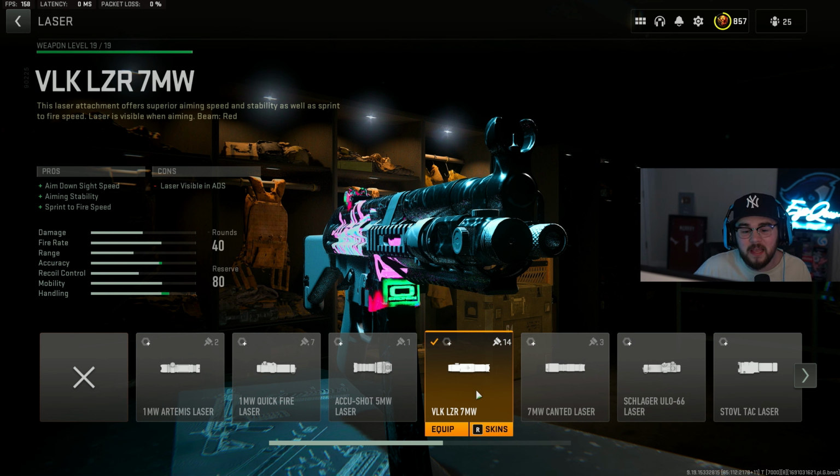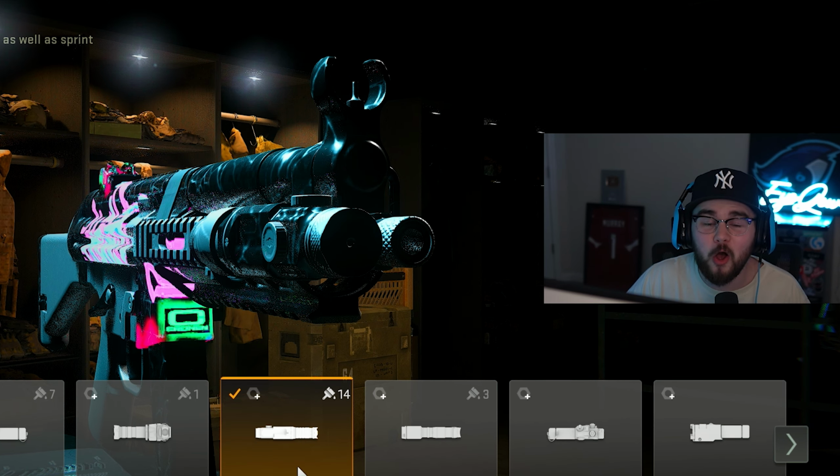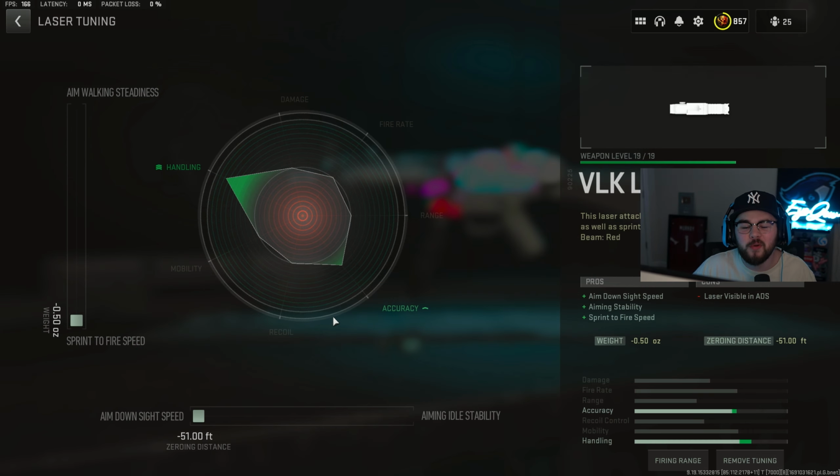Then we're tossing on the VLK LZR 7MW laser, giving you ADS speed, aiming stability, and sprint to fire speed. Overall, it makes the Lachmann Sub a whole lot faster on the map, but also more accurate. For the tuning on the laser, I completely maxed it out for sprint to fire speed and completely maxed it out for ADS speed.